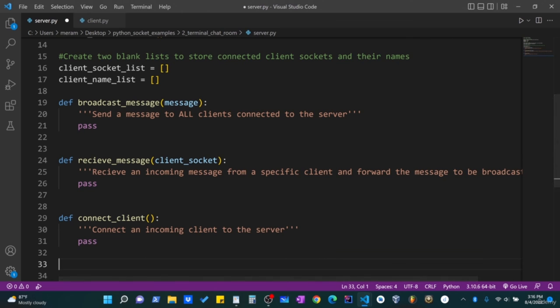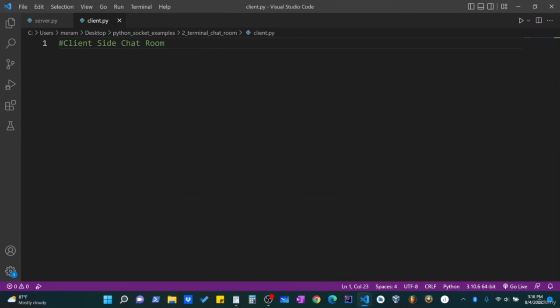So this looks pretty good here. We've got our functions kind of mapped out nicely. We've got a good setup here for the server script. Let's head over to our client script right now. So I'm just going to save this, and we'll come over to our client script. Inside of our client script, the first thing that we'll do initially is import the socket module and the threading module. All right, so now we have access to them.